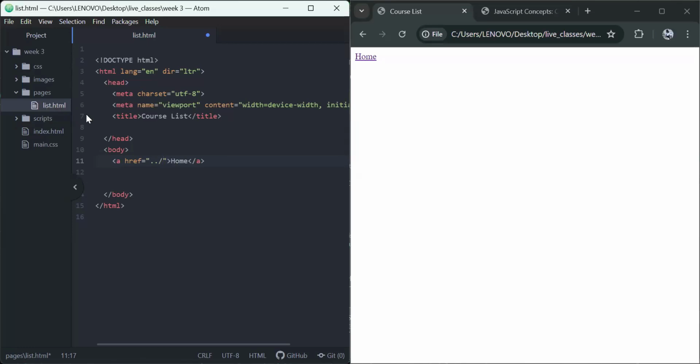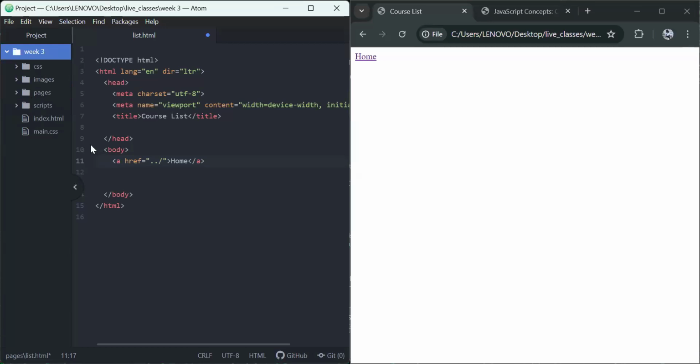So to make sure that we are out of the pages folder, we have to specify with a double dot and a forward slash that we are coming out from this folder. And then if we were meant to go into another folder, we would specify the name of the folder. But what we have currently is that we have come out from the pages folder and we are in the root directory, because there's no other folder and you cannot come out from the root directory. This is the project directory.